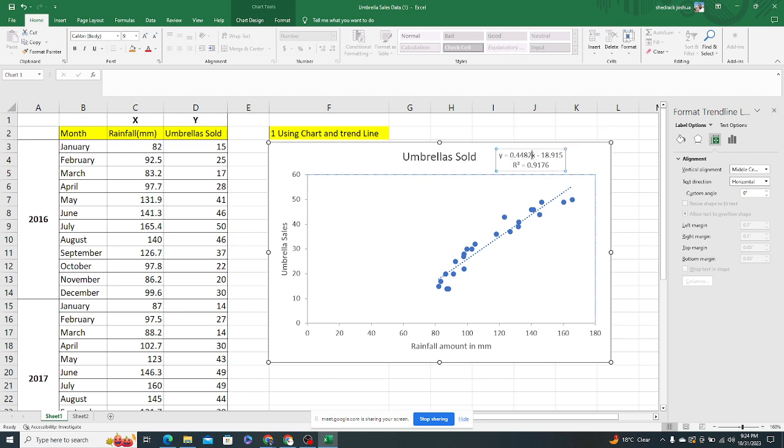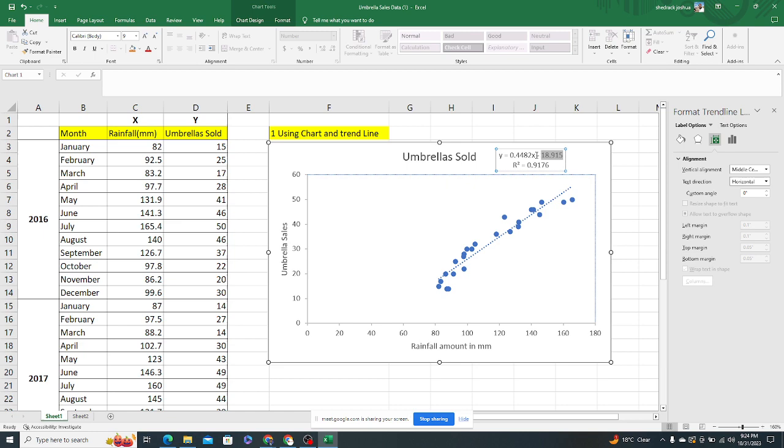Then minus, because if we extrapolate our regression line, it will cut the y-axis on the negative side, that is negative 18.95.